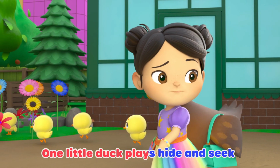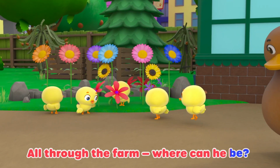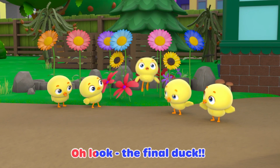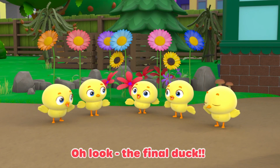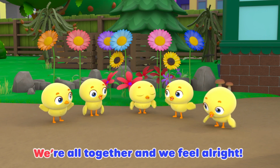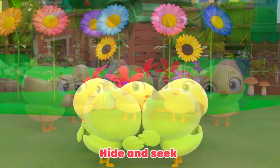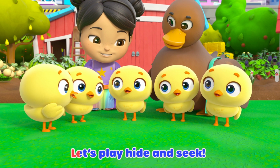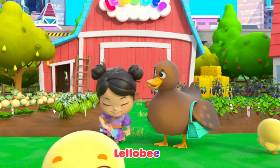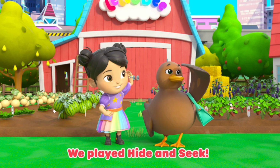One little duck plays hide and seek all through the farm. Where can he be? The flowers are shaking. Something's stuck. Oh, look! The final duck! We found all five. Great job, you guys. We're all together and we feel all right. Hide and seek, hide and seek. Let's play hide and seek. Lellobee, Lellobee. We play hide and seek.